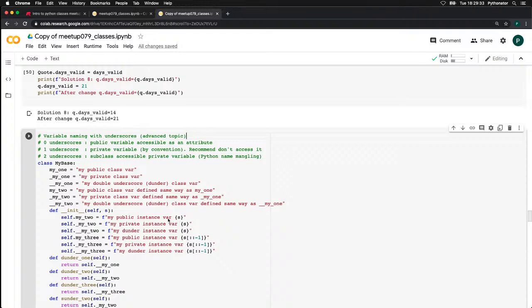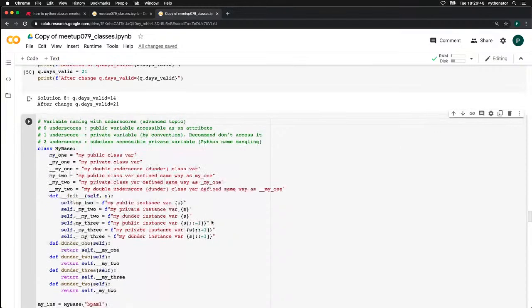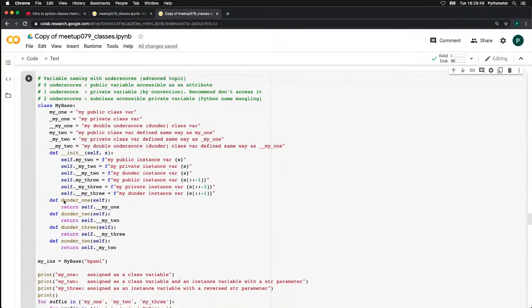The value, so you can see that it's different. These are all constants for the whole class. These ones will change for every instance that we create. This creates the string forwards, this is the string backwards, just for a bit of variety. And I've got dunder, meaning double underscore my1. I've called this function, and that just looks at self, double underscore my1, my2, my3, and sunder, for single underscore my2.